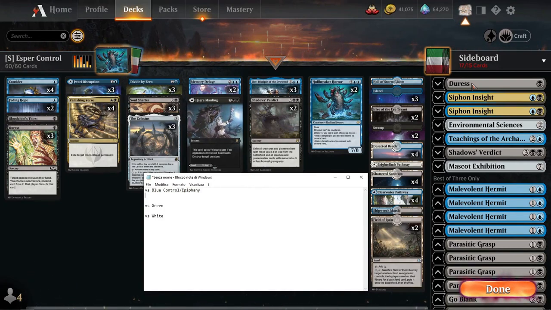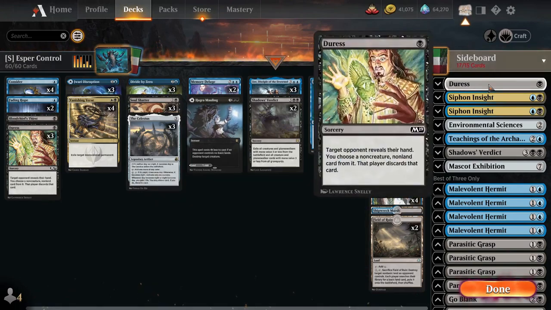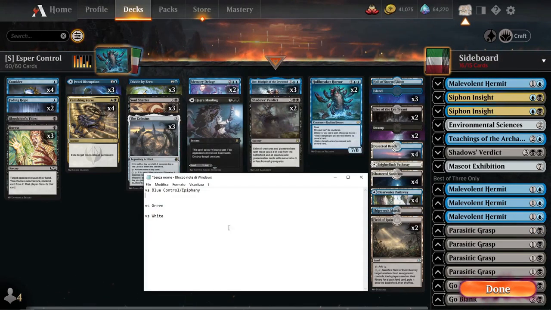Okay, so against blue, I'm not sure about this fourth Duress. I think my Just Go Blank is a better option. So that's one. Malevolent Hermit. Very good. Siphon Insight is very good. That's it. Go Blank is very good. So that is up to eight cards I can have.